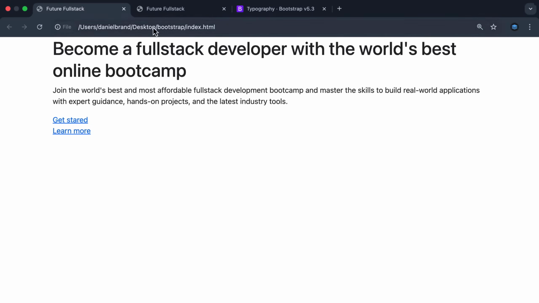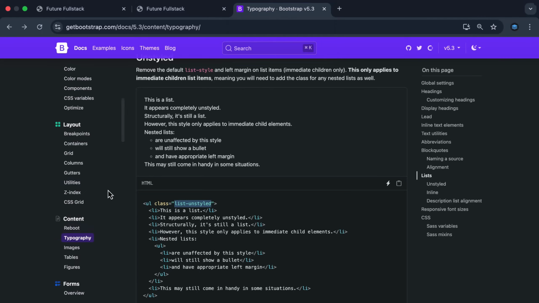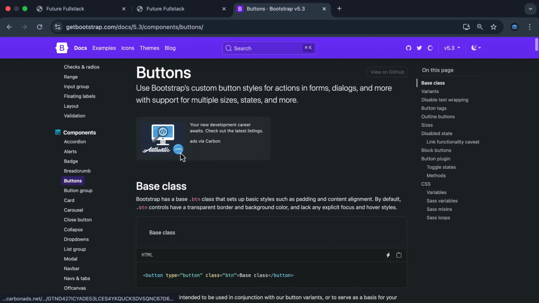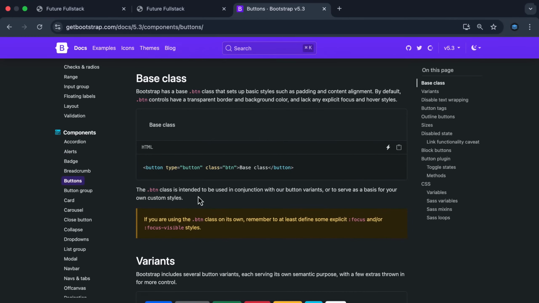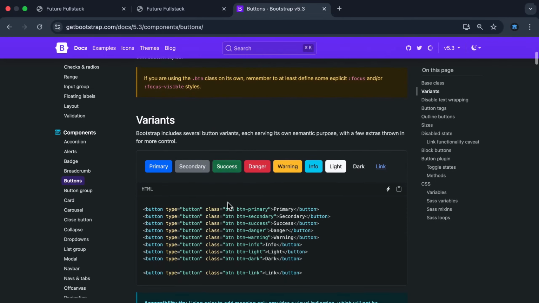Let's now style these anchor tags as buttons. We're going to do that by using our first component. I'm going to scroll down to the components, and I'm going to click buttons. The way Bootstrap does this is exactly how we did it in our Quill project. There's this base btn class, which sets the structure of the button, and then we just add on a specific style that deals with color and background color. And another variation like btn-success has a green background with white text.